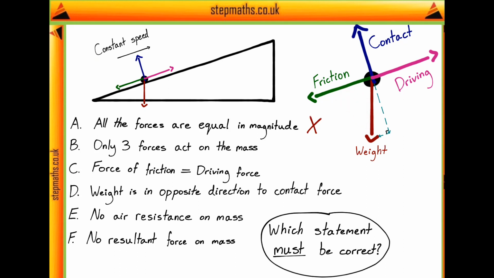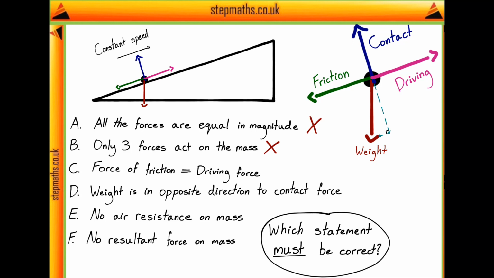If we go ahead and look at B, we can straight away see that this is not necessarily true. Since this question doesn't state that we don't have a frictional force, then if we do have a frictional force, then this certainly isn't true. We could, however, just not have a frictional force at all, in which case the driving force would be equal to the magnitude of the parallel component of weight. Now, this would be a perfectly reasonable system. It just doesn't have to be true, and the statement asks which must be correct. So B is also false.